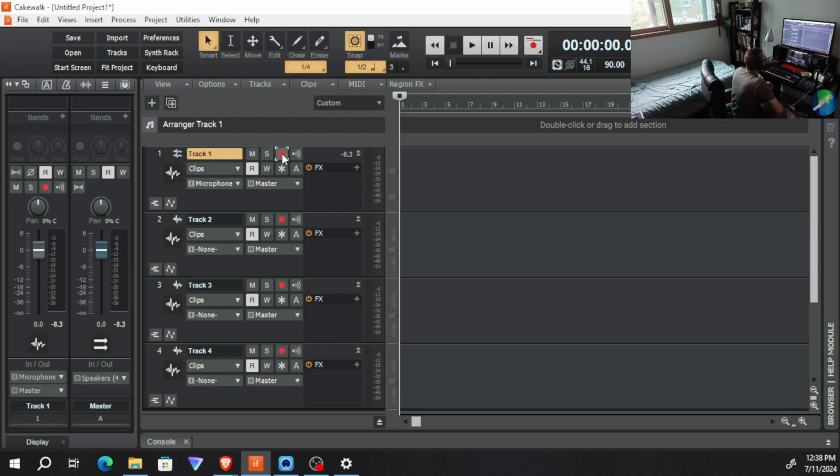All right, I'm going to try it again. I'm going to move back. I'm going to change position. And let's see. I'm going to arm the track again, check the levels. Green's bouncing up and down. Seems to be doing fine. I'm going to try it one more time. If it doesn't work this time, I'm going to have to try to start this video over and see if I can find a workaround that doesn't waste your time.